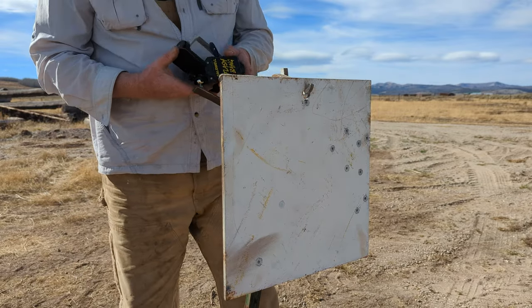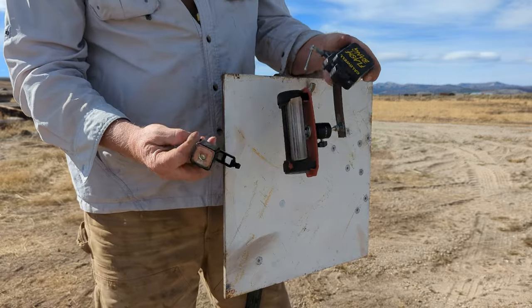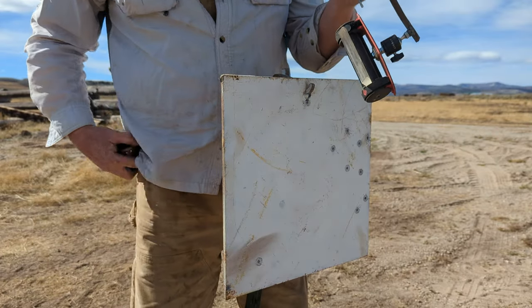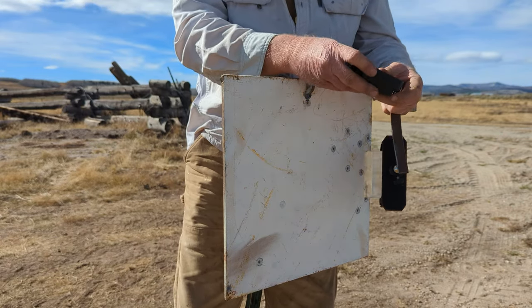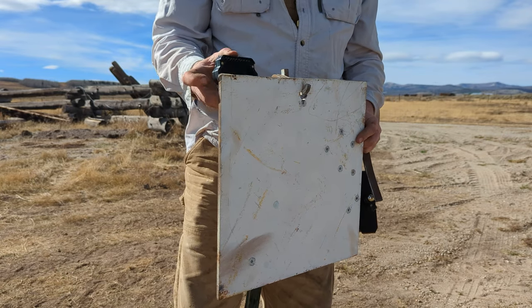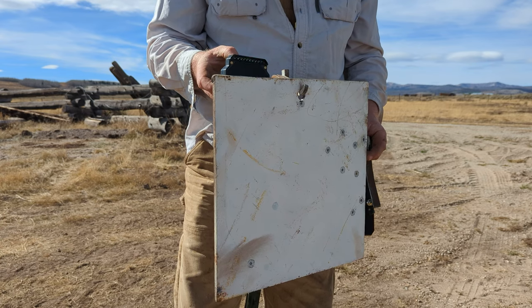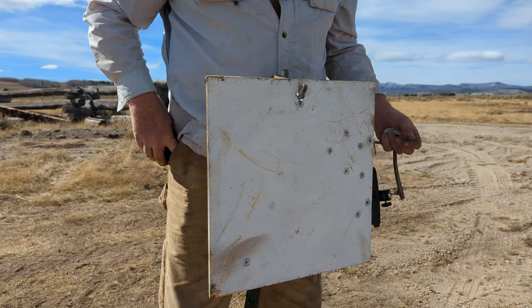I've tried a number of different flasher systems, and these are the three I've most recently given a go. My favorite of the three is this one, and I had to build my own base for it. The silly thing about some of these is they come with a velcro attachment. The problem is that if you put it on and your target is off even slightly, you can't see the flasher — which is really dumb. It makes me think whoever invented some of these didn't actually do any extreme long-distance steel shooting.